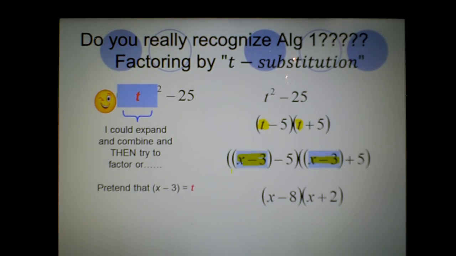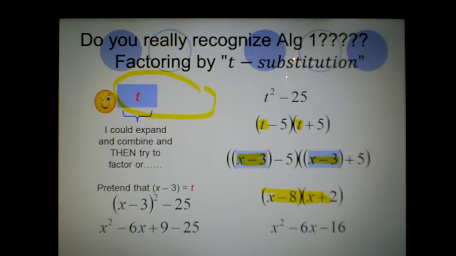Sometimes you can combine things in there and sometimes you can't. This time I could certainly combine. x minus 3 minus 5 is x minus 8. And x minus 3 plus 5 is x plus 2. Now, when I multiply this out, right, I am not going to get this version of the original, but I'm going to get an equivalent. Right? Because if from the beginning you had expanded and then combined, you would get x squared minus 6x minus 16, and then hopefully you would have factored it that way.